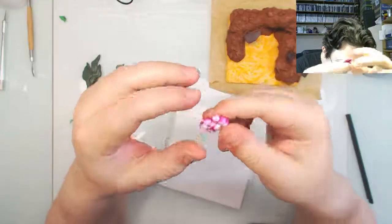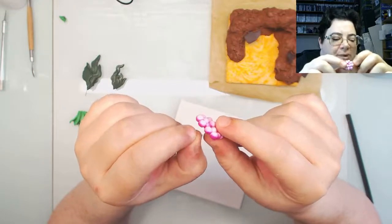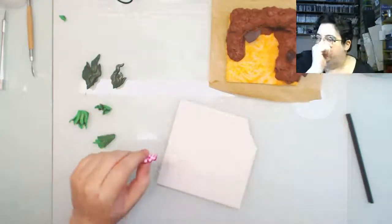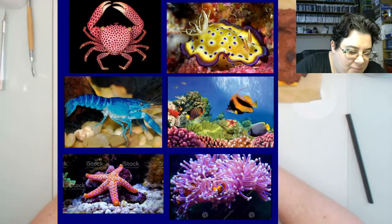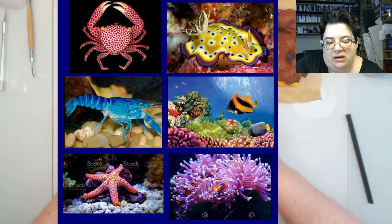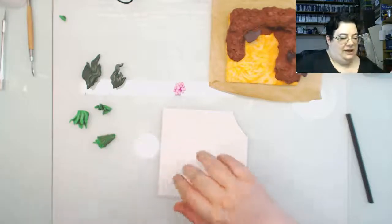Little pink balls that are stuck together. Now what I'm basing these on, there are ones that have a ball shape on a very tiny thin spout into the ground. Have we got a picture of that? I might do. It's the one where the clownfish is in. See those? Down the bottom corner. I'm basing it on that, but I don't think I'll be able to get those thinner sticks with the balls at the end to actually work together. And in some pictures I saw online, the balls are a lot bigger. So I've gone with that. So again, artist interpretation time. So it gives you the idea of it.